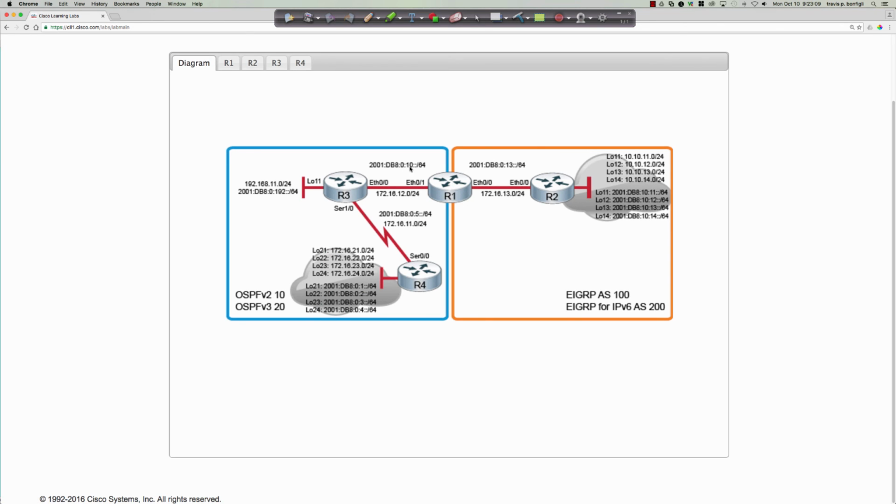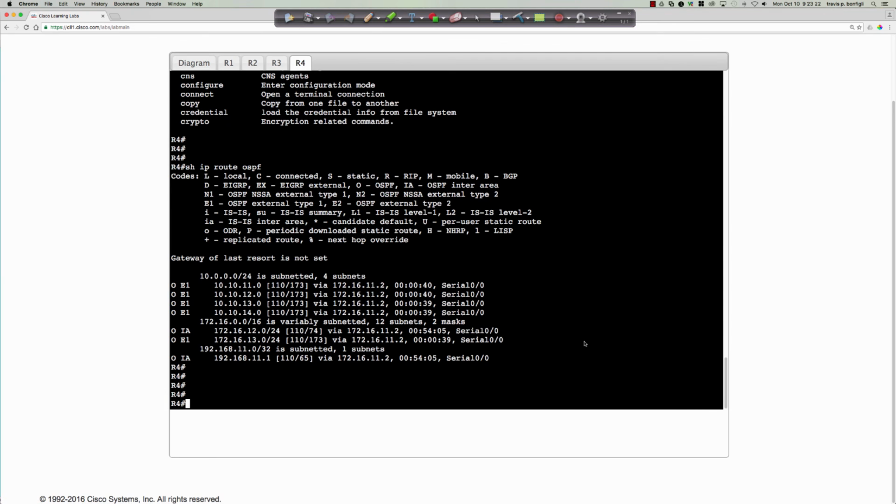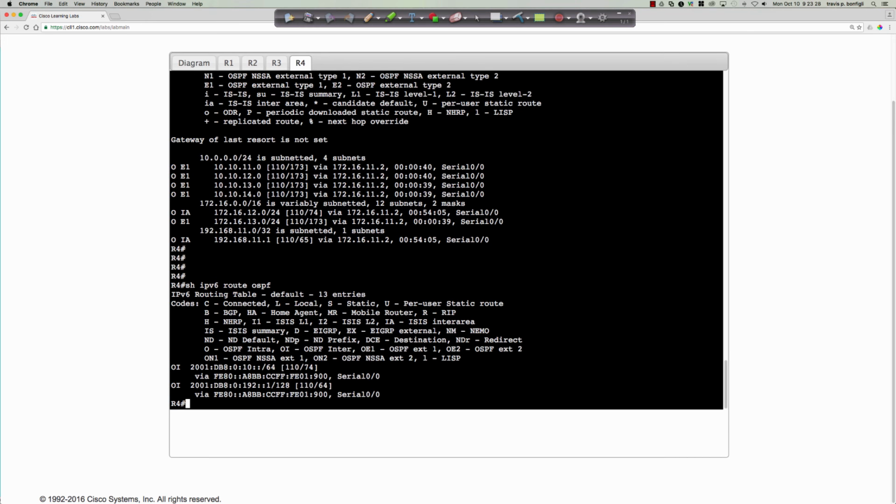So we're talking about that network, or wait, I'm sorry, I'm going the wrong direction. We're going from EIGRP into OSPF. So this EIGRP network, so 13. If I were to come over here to router 4 and say show IPv6 route OSPF, because remember, I say OSPF because even though we're redistributing from EIGRP into OSPF, they become OSPF routes. They don't stay as EIGRP routes.